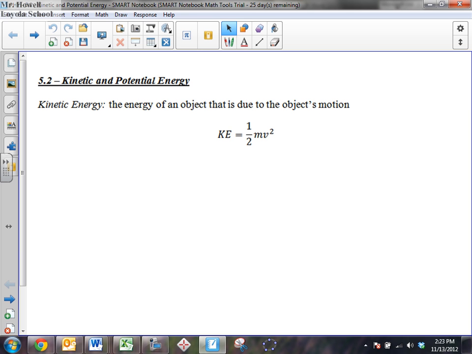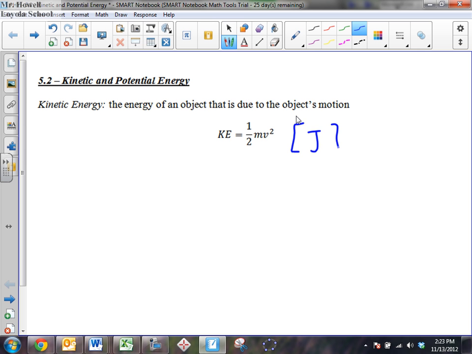Remember that, okay? Now, what were the units of work from section 5.1? Tristan. Joules. Same thing here. Units of energy and work are the same. They're units of joules. So let's write that down, please. Okay, our units are joules here. Same thing as section 5.1. What is that? Mass times velocity squared. Kinetic energy always has to do with an object's motion. If it is not moving, it doesn't have kinetic energy.